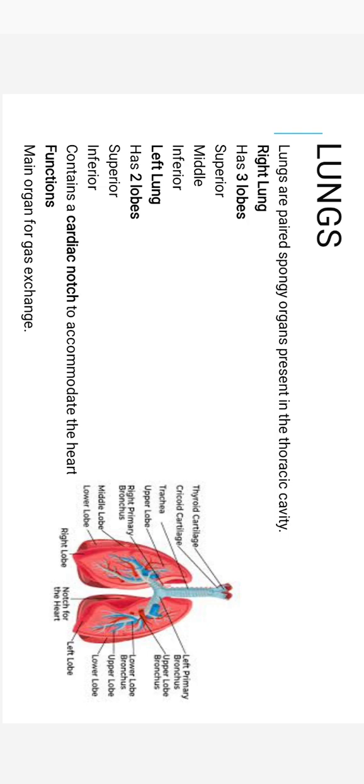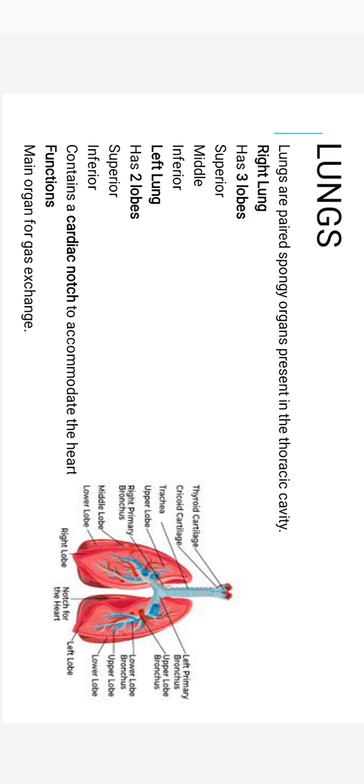Next, lungs. The lungs are the primary organs of respiration and are located inside the thoracic cavity on either side of the heart. They are soft, spongy, and elastic organs designed specifically for gas exchange. The lungs are protected by the rib cage and covered by a protective membrane called the pleura, which we will discuss in the next slide. The right lung is slightly larger than the left lung and consists of three lobes. The left lung is slightly smaller and contains two lobes.